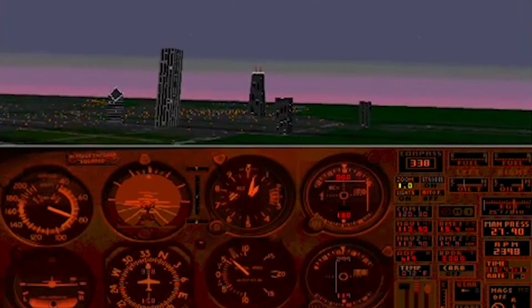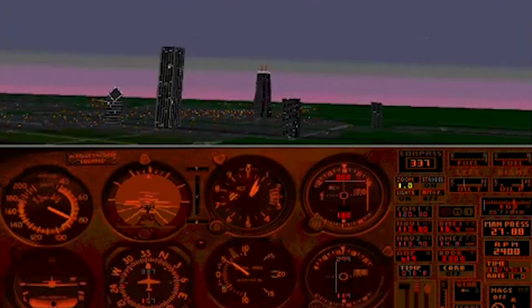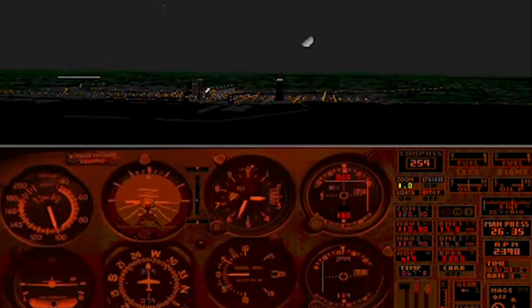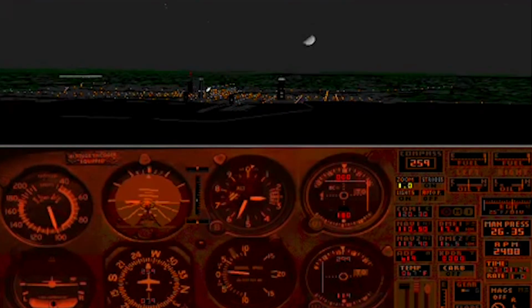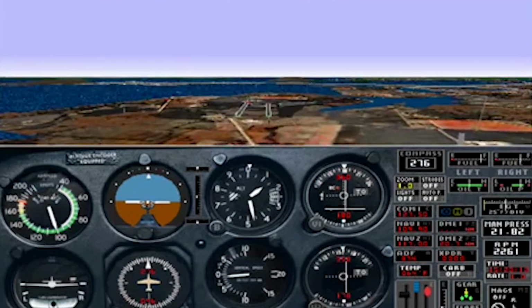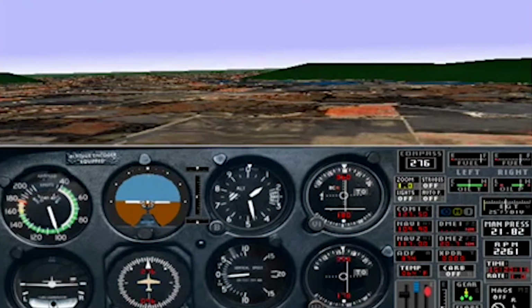So before we head over to the simulator, I just want to take a quick trip down memory lane. How many people started off on Microsoft Flight Simulator? Take a look at this. This is what I was using around 1989, 1990, somewhere in that time frame. I was a private pilot, I was in college, and it really blew me away how you could have a piece of software that was relatively inexpensive.